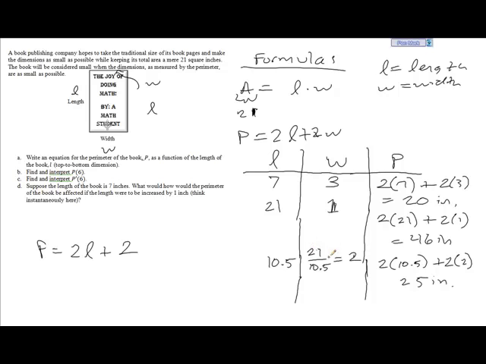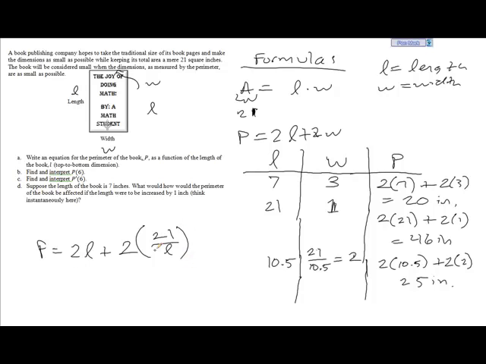Well, I took the total area, which is 21. So I'm taking 2 times the width, which is 21, divided by the length itself, right? Because in order to get the width, I had to divide the area by the length. So this number here is basically my 2 here. This quantity here is basically my 1, because if I take 21 divided by 21, that leaves 1 for the width. If I take 21 divided by 7, that leaves 3 for the width. So that's basically what we did. Now it's only in a symbolic form. Okay, so that's what we have.